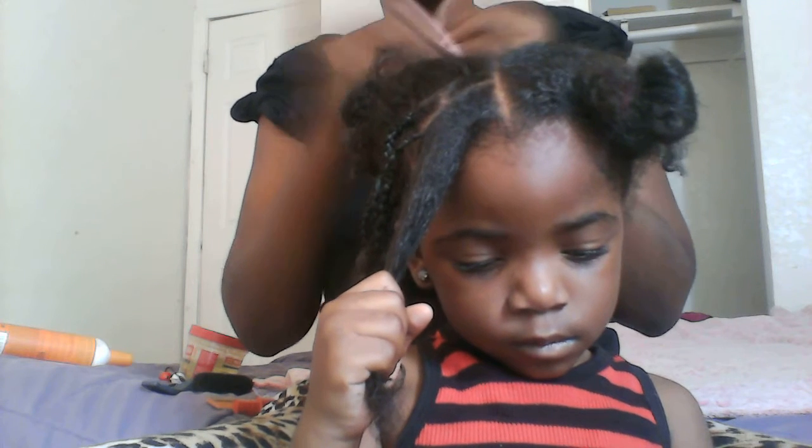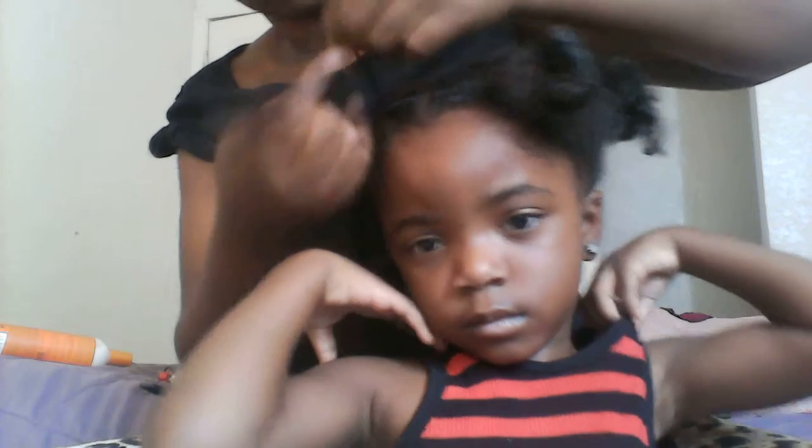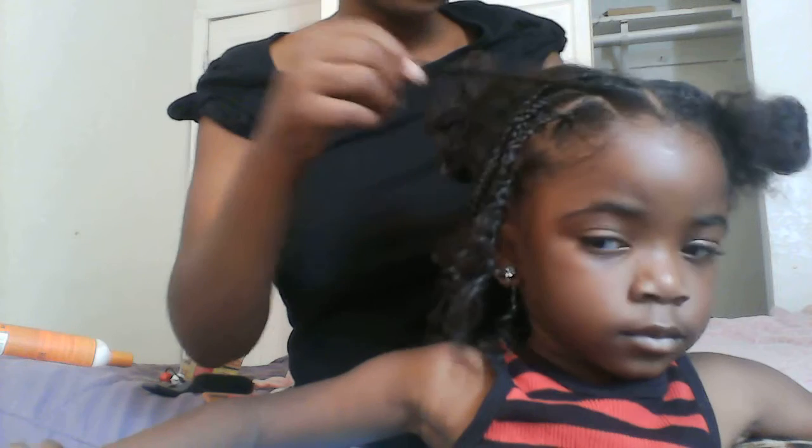The style is so quick and easy. It doesn't take long. And if you don't know how to braid, you can twist it like this. You can twist it. And just keep twisting with two strands like that, like so. Twist it all the way down, and you can just twist it, and it will be the same exact style, just with a twist. I'm gonna take it out, do the braid.